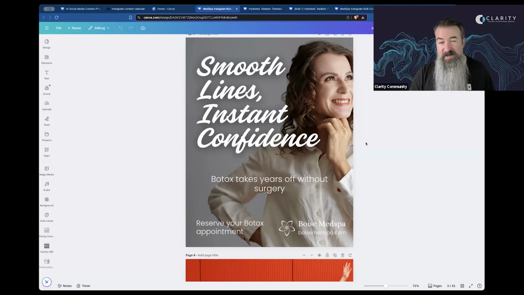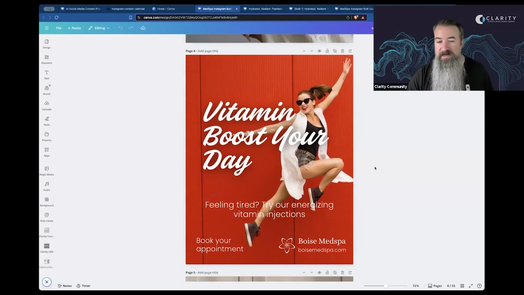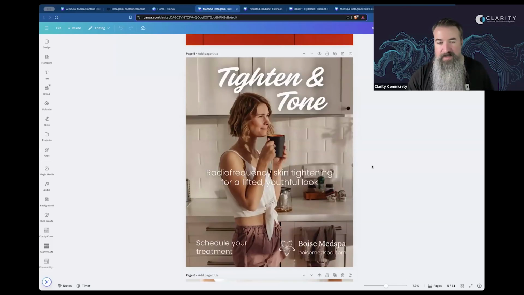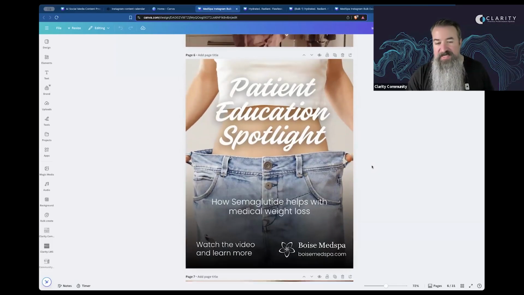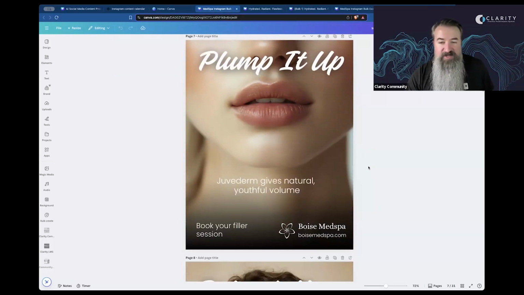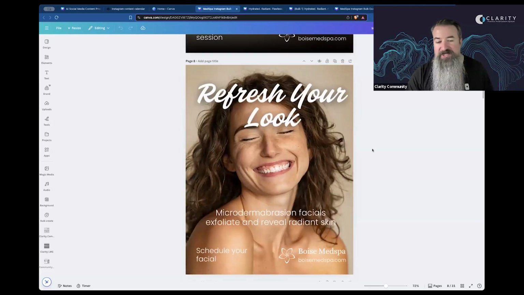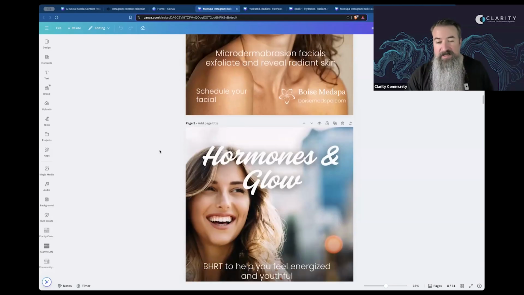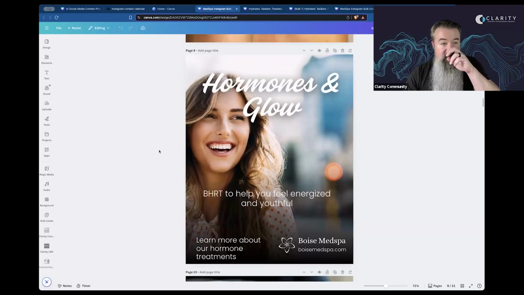So creating it is taking about an hour to go through and create 30 of these, because you're going to tweak things. You're going to make sure things look good. You're going to be selecting photos and things like that. But I'll provide these as an example for everybody as well, so you can see. What we have here is a really consistent look and feel. We have consistent fonts, and so your presentation on social media is going to align to your brand and look very, very cohesive.